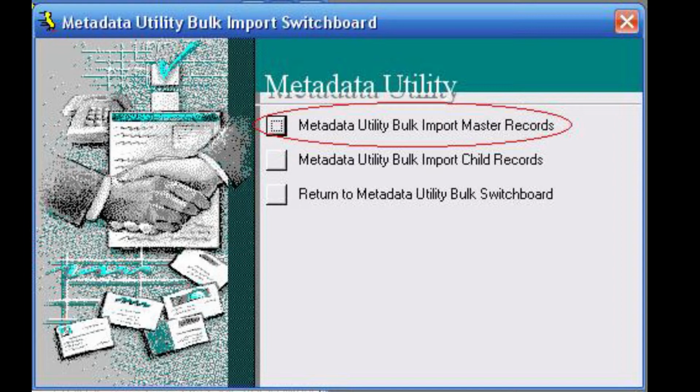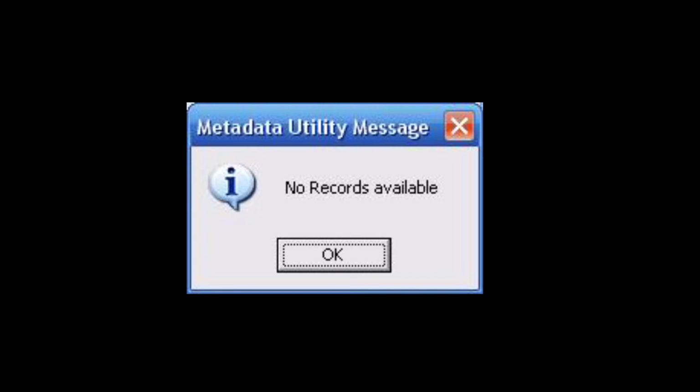A prerequisite to get to the Metadata Bulk Import Master Records tool is to have the pre-formatted Excel file available, pre-populated with the records that we want to import. If that information has not been provided, we will get a message indicating that no records are available.